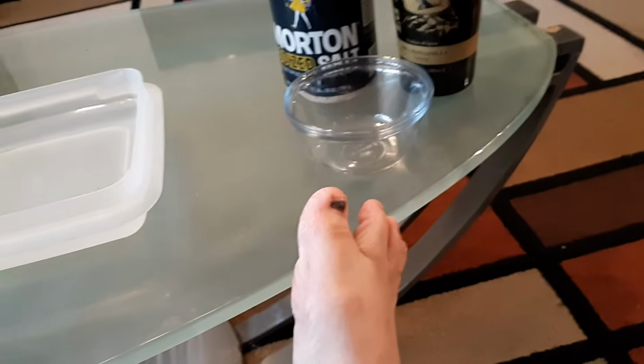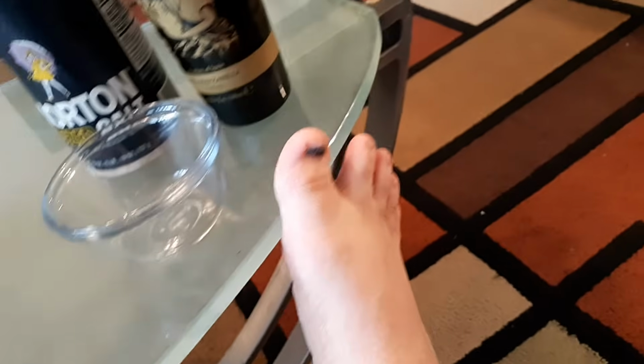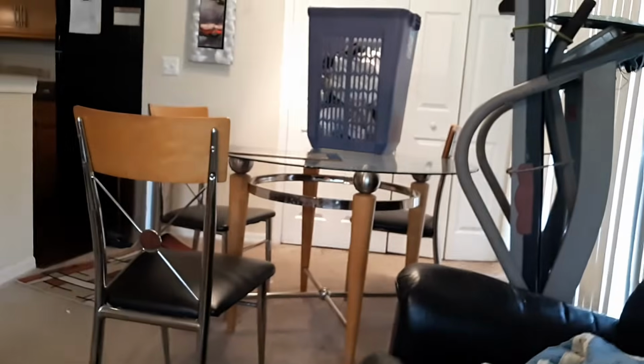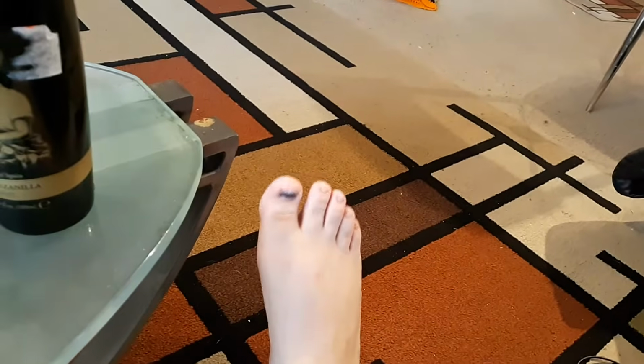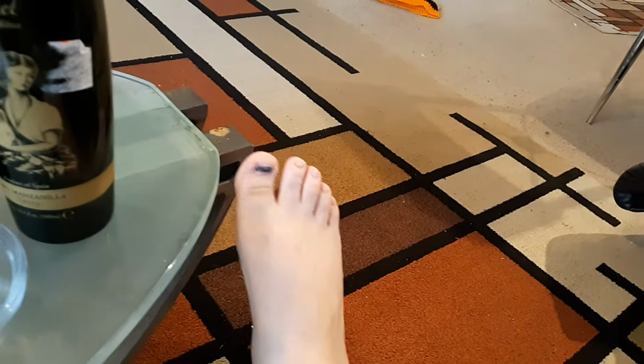I want to show you what to do if you have a bruised toenail and how to get rid of it or make it fade. So about a month ago, I dropped a placemat on my kitchen table onto my toe, and that weighs about a pound. Immediately it started hurting, so I knew that I was going to have a bruised toenail.